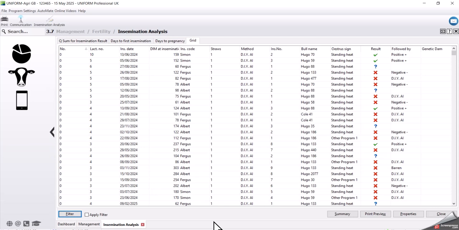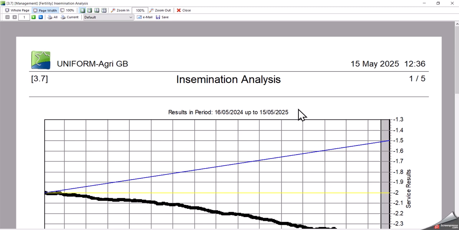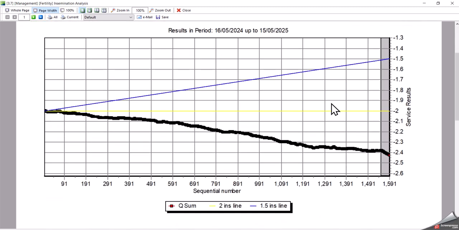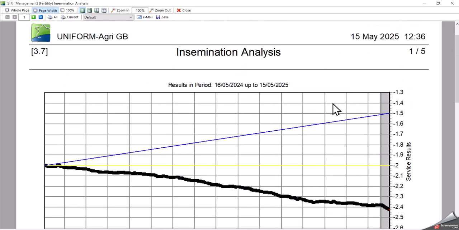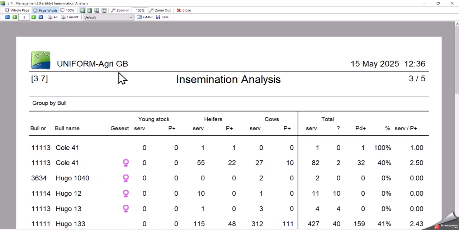We also have a really good pack. So if we go to the summary report, this is one that we use a lot. First of all, we have the graphs, but this is really good to print off for your vet or fertility consultant. And I think some people look at this and then close it because they think that's all it is. But you'll see on the left-hand side, if we go to the green, it then takes us to the next page. And we go again, and then we really start getting a breakdown.